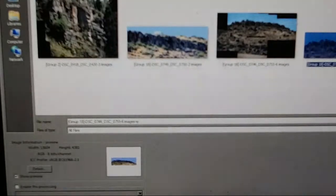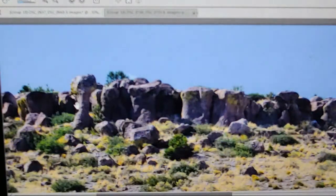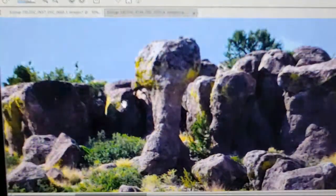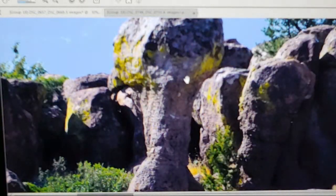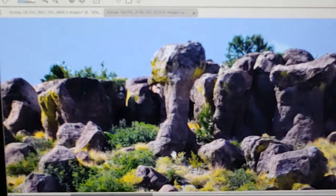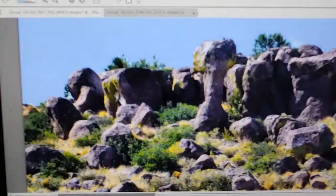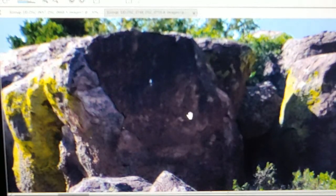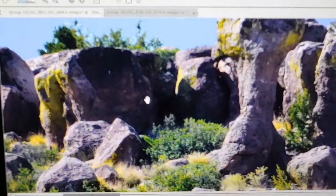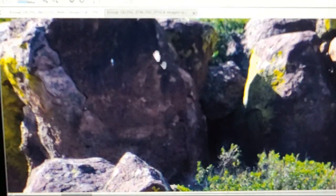Let's look at this. Oh, I know exactly where this is. I call this one Tooth Rock. You see, it's an elephant. That's its trunk coming down. That's the elephant head. The mammoth head. See, there's a big face here. He's hard to see.